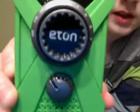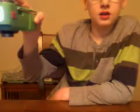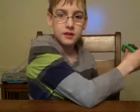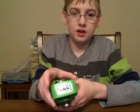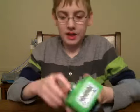ETon. See how the window looks? This is where you turn the crank forward. Volume button, speaker, light, and this is how it turns on the light. Wow, yes, that's a good light. If you ever have a power outage, this is the light to use. Let's see it over here. Alright, anyway, here's the crank over here.